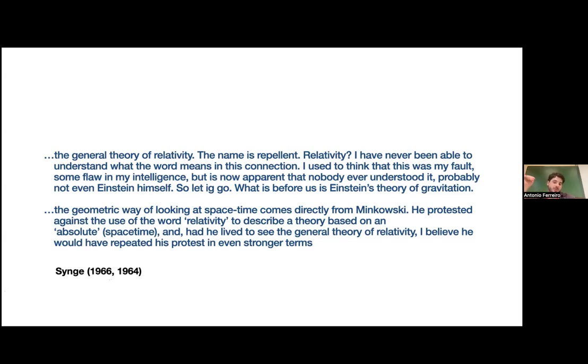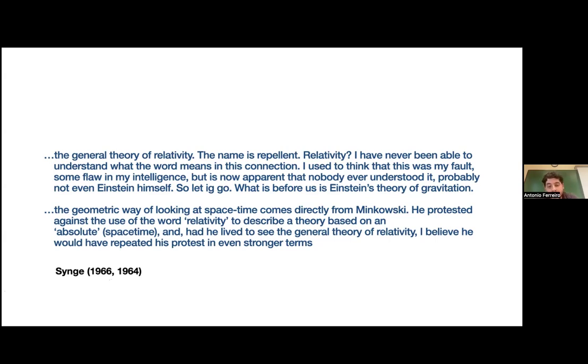And here's Synge, one of the most famous relativists of his time. He says the general theory of relativity, the name is repellent. Relativity, I have never been able to understand what the word means in this connection. I used to think that this was my fault, some flaw in my intelligence, but it's now apparent that nobody ever understood it, probably not even Einstein himself. So let it go. What is before us is Einstein's theory of gravitation. So really there is no principle and only a theory of gravitation, okay? Like quantum mechanics could be a theory of matter.